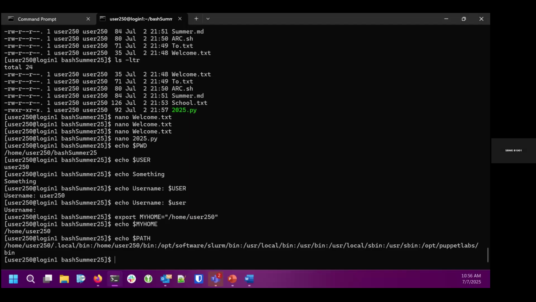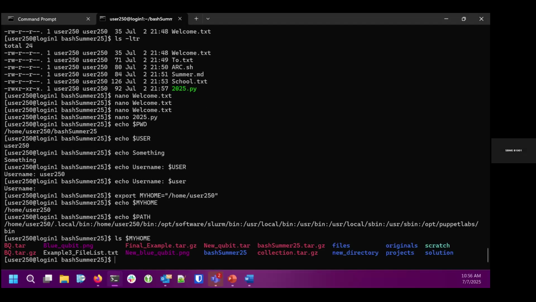But we can use them within commands itself. So say I'm not in my home, and rather than typing tilde, because I want to type more words, maybe I want to actually list what's in my home. Since I set my home as, again, my home, I can do ls, and it'll actually print out what was in my home at home user 250.